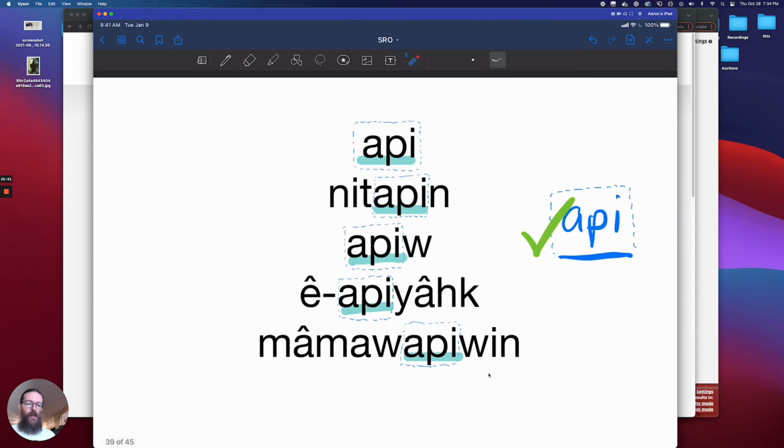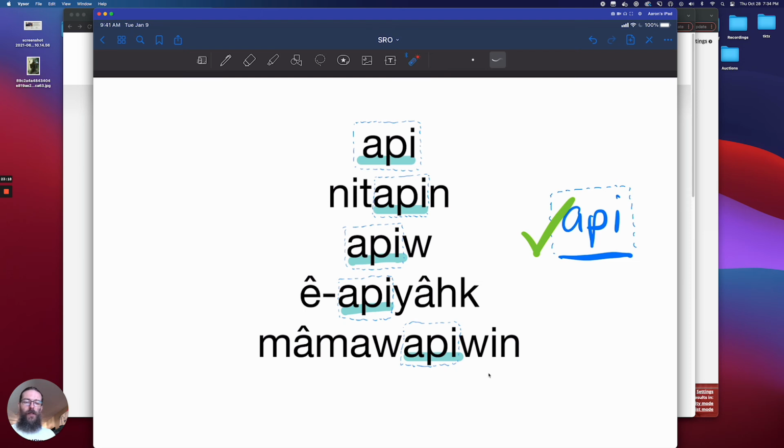If we write this in SRO, then ape is in there no matter how you write this word. No matter where you see ape, for the most part, we're going to see the root in there. And so if I'm looking at mamuapun, I can see that ape is in there. I can see that piece is in there. Same as apo.